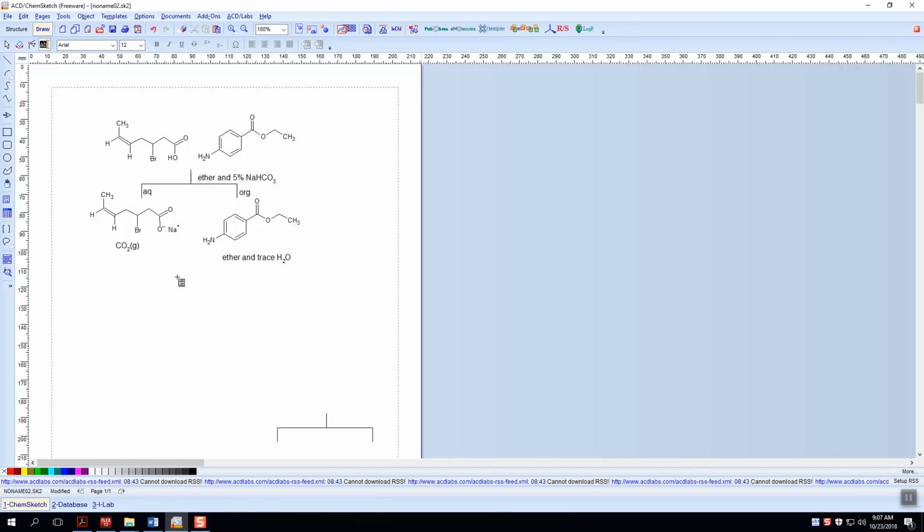Well, how do I get this one back? Now I'm going to drain off this aqueous layer, and I have the sodium salt of the carboxylic acid, so I want to turn this back into the carboxylic acid by adding HCl. You'll remember that I put this down here so that I could just grab it whenever I need it. So I'm going to grab it, Control C, Control V, copy paste, and put my lines over here.